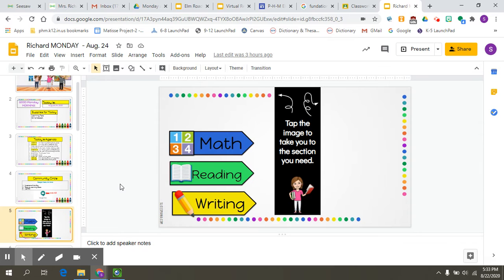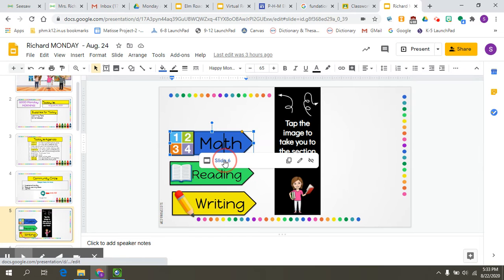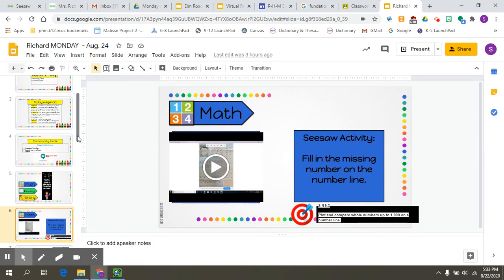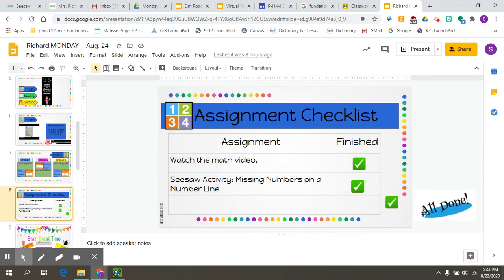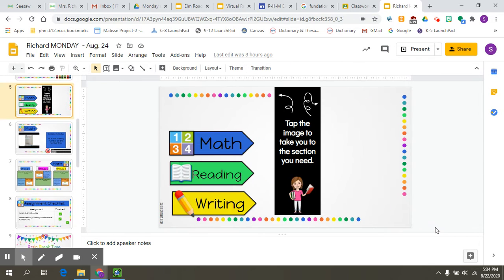Each one of these subjects will have a pre-recorded video for all students to watch and assignments that all students need to complete. What's nice about this feature is if you are working at a different time, possibly your child comes home and does some math, it takes them right to the math slide. They can work their way through the math slides. And at the end of the math slide, when they're all done, they can click this little button here, and it will take them right back to the table of contents. And then possibly they might need to work on reading or writing a little time later in the day.